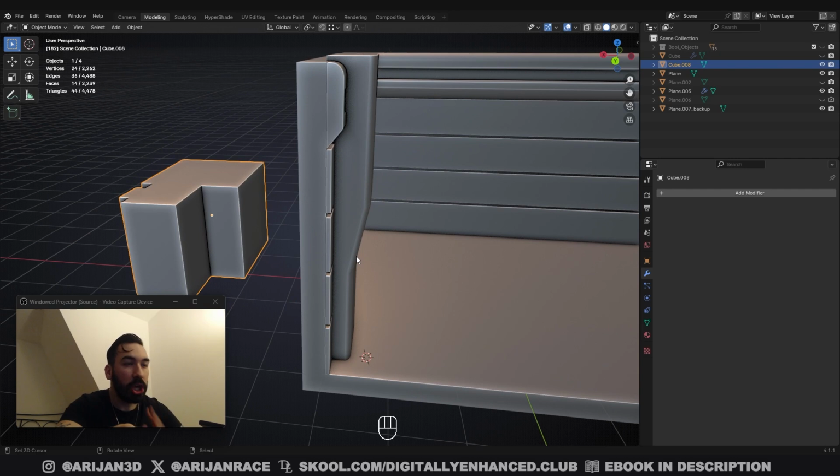So if you're getting shading artifacts and stuff like that, let me explain to you why that's most likely happening to you. And when you understand this, this is a huge important step in your hard surface modeling and just modeling skills in general, because if you don't understand what I'm about to explain to you, you're definitely in trouble. All right, so pay attention.